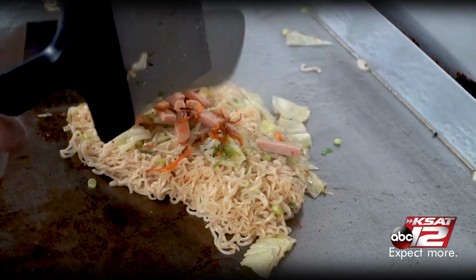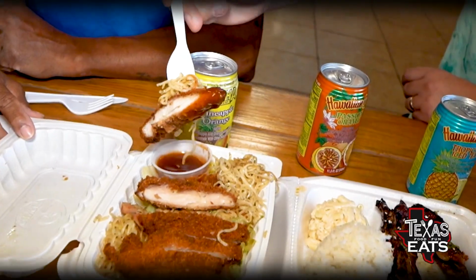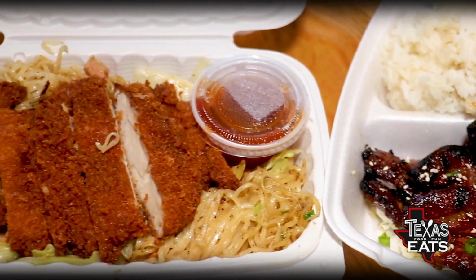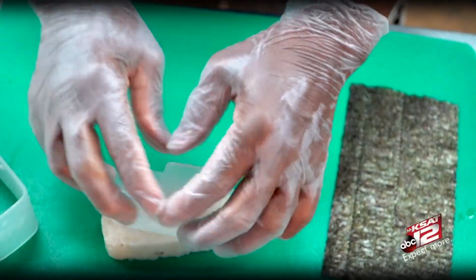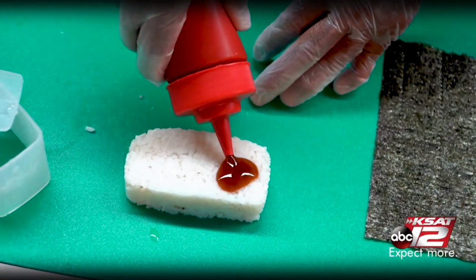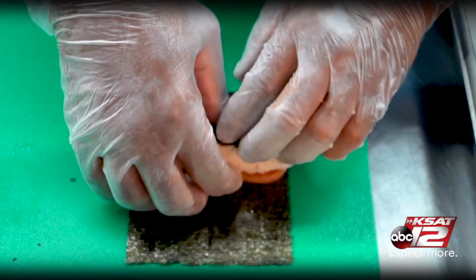The fried noodles have a very subtle flavor to them. Nice texture on there as well, and the katsu has that nice fried texture. You want to dip it in that sauce. You want to get everything in that sauce, really. It just takes everything to the next level. That sauce is wicked, man. It's nice and sweet and savory. But if you're looking for the ultimate handheld, travel-ready snack food from Hawaii, it's bamboo supi.